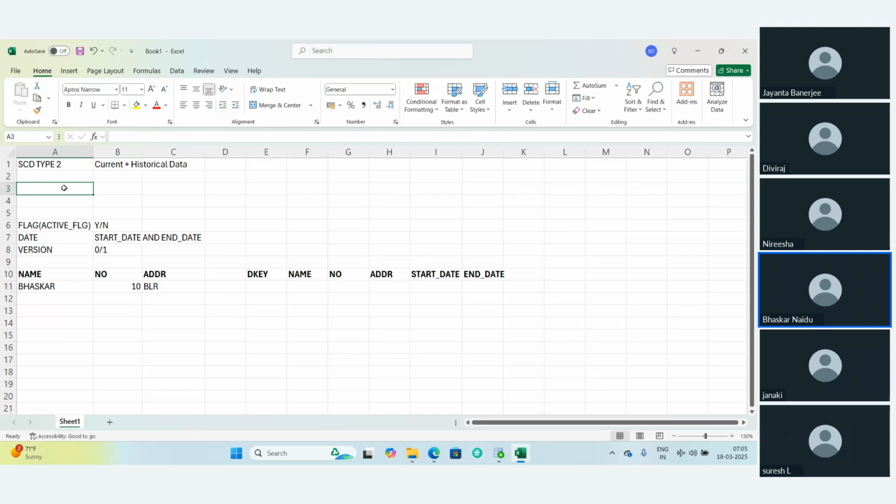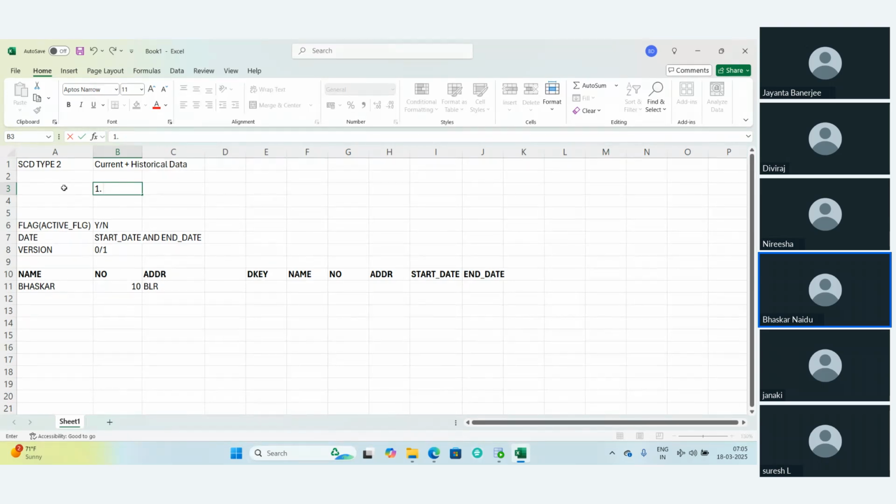Even here there are 2 situations. The record which is coming from source does not exist in the target table. Then we will have to insert it as a new record. So here also there are only 2 points, like SCD type 1.